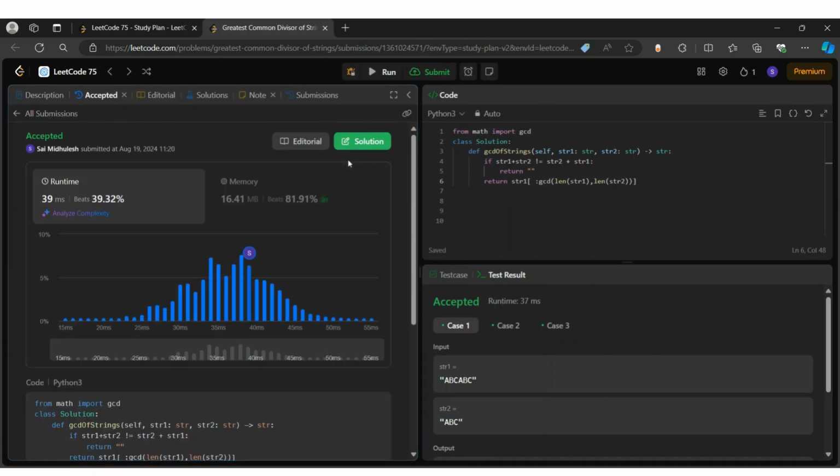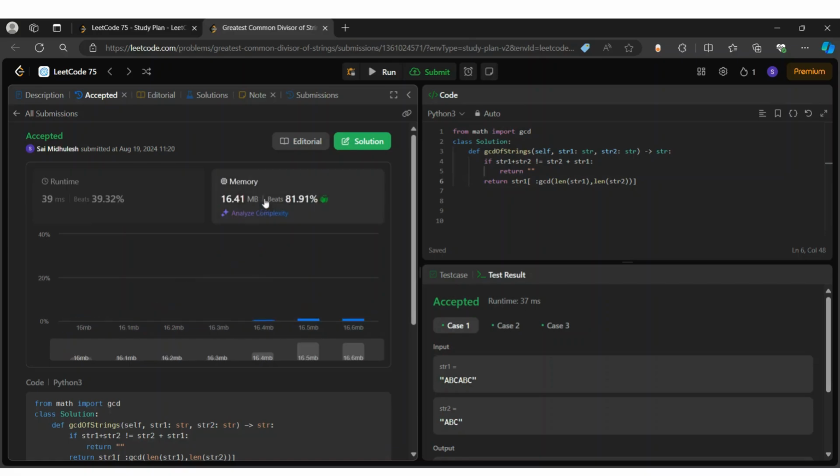Yeah, boom. We'll get the details. It beats 39.32% in runtime, and memory 81.91%. Yeah, here is the code.